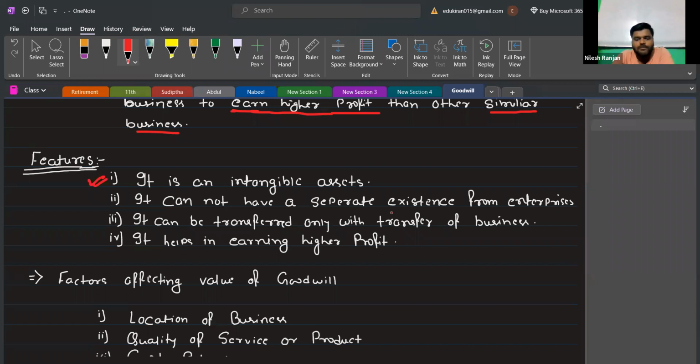No, sir, no. Actually, the goodwill cannot be sold without its related business. If you want to sell your goodwill, you have to sell your business. There are some types of business like franchise. You can sell your franchise without selling your business. In that case, you are selling only the goodwill of your business. But we are not talking about that type of goodwill. We are here to understand that a goodwill cannot have a separate existence from its enterprise.